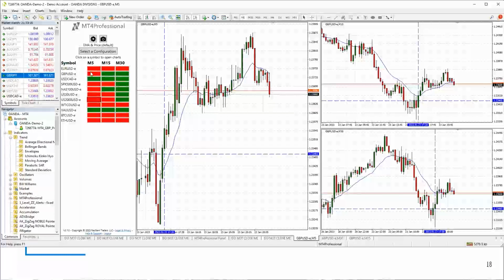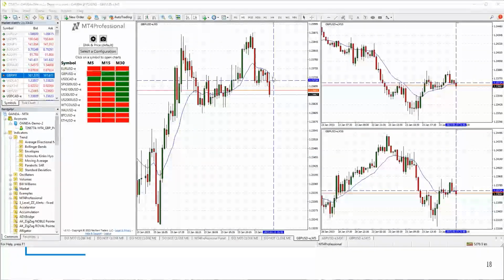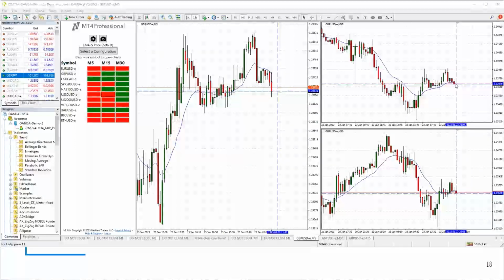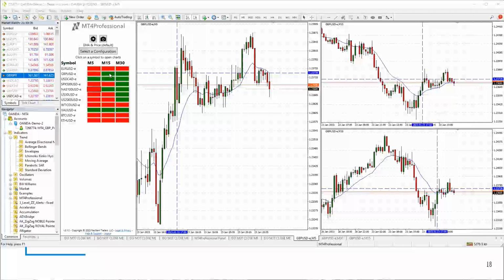You can see the pound is already starting to roll on the 5-minute. We can click on it real quick to see if 15 and 30 are doing that. So the 5 has gone, the 15 is just starting to. So as soon as this bar closes, we will see this bar right here turn red. And then the same goes for the 30-minute. So we're going to get a signal very quickly off of the pound dollar as well.